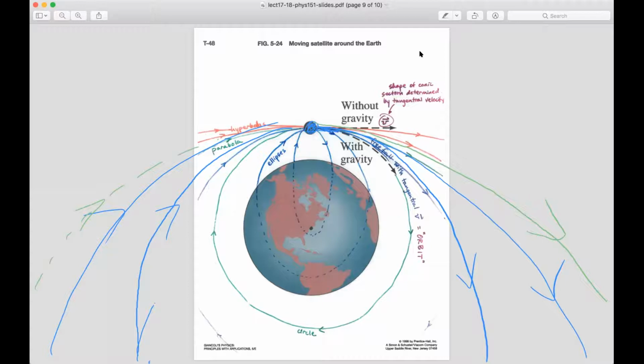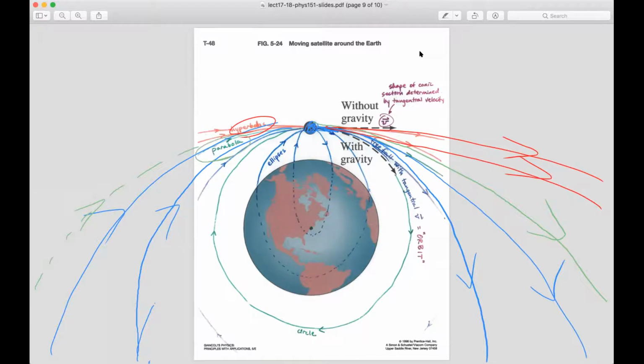If we fired the cannonball with even more than 25,000 miles an hour, what if we did it with 30,000 or 40,000, 50,000 miles an hour? Well, the same sort of thing's going to happen. It's just going to head off into space with a little bit of a curve because the Earth is still tugging on it. But the shape of those curves now are hyperbolas. So they're even more open than the green parabola, which is what happens at 25,000 miles an hour.